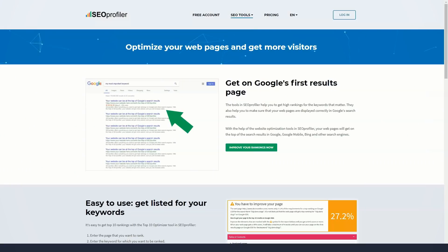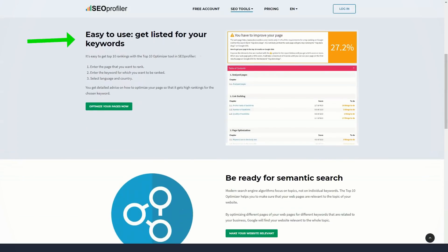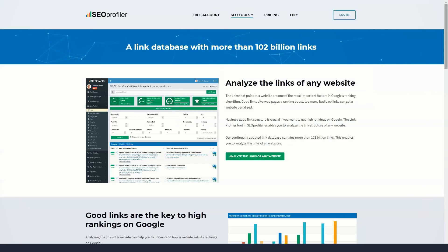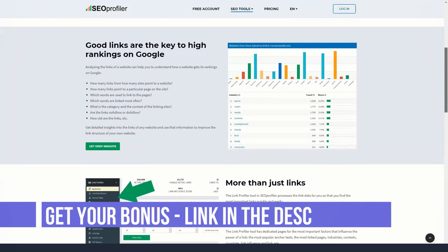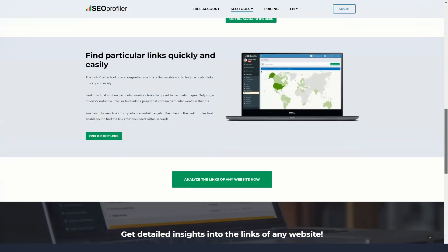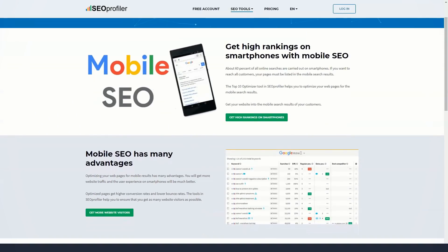Quality backlinks are the core of search engine rankings. With SEO Profiler, online businesses will be able to identify relevant pages to link to their site. This tool helps businesses manage backlinks and check their status regularly, ensuring that the backlinks are still working and will effectively drive people to their site. Link building leads to increased website traffic and an increased chance of attracting more potential customers. SEO Profiler also provides companies with tools to track social media sites for mentions of their brand and business, so the company can quickly respond to messages and interact with customers, leading to increased brand loyalty.